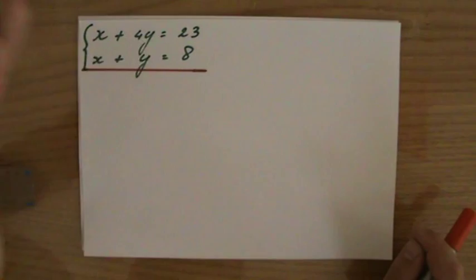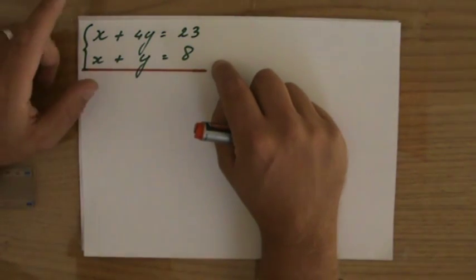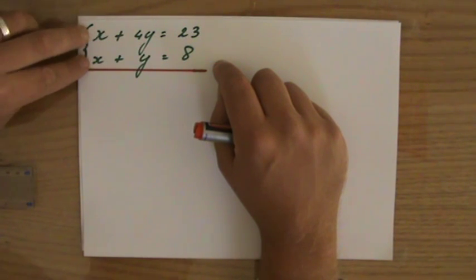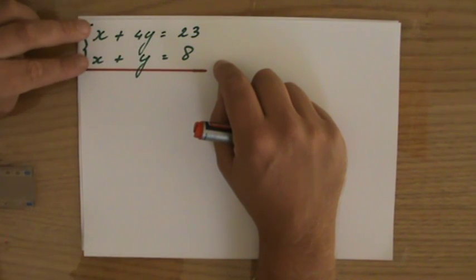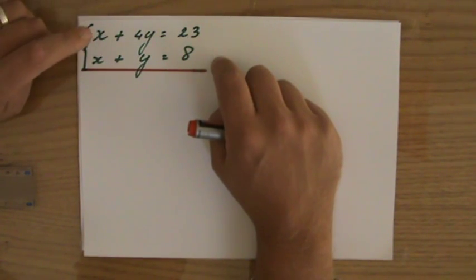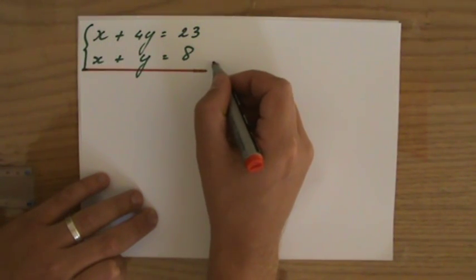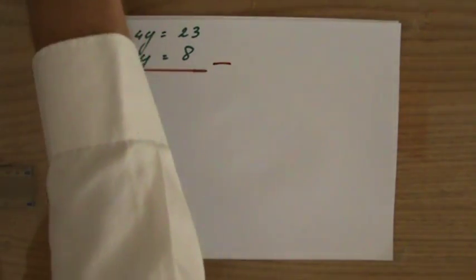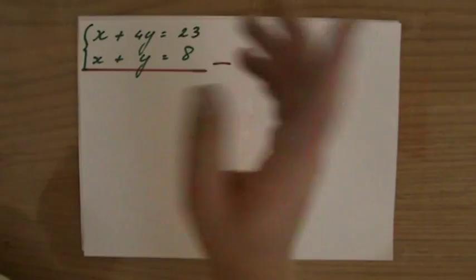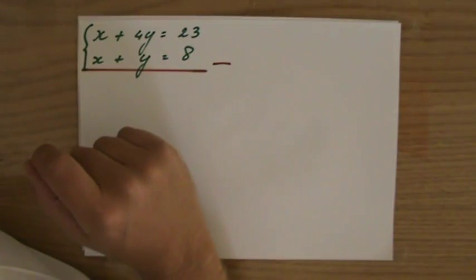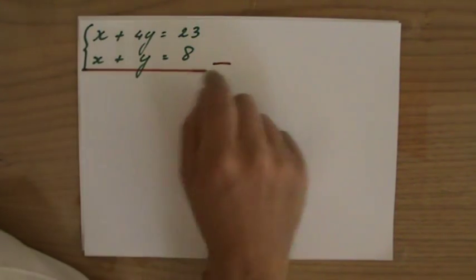Do I plus or do I minus? Now, let me see. The coefficients of my X's are the same, and they're both one. So I'm going to try to eliminate the X. Okay, so if I would plus, then I'd get, if I would add those two equations, I have X plus X, which is 2X. So I did not eliminate it. So I'm pretty confident it should be minus, subtracting. However, I still check that really calmly with my finger. X minus X, that's definitely zero. So I have eliminated it, so I should subtract.